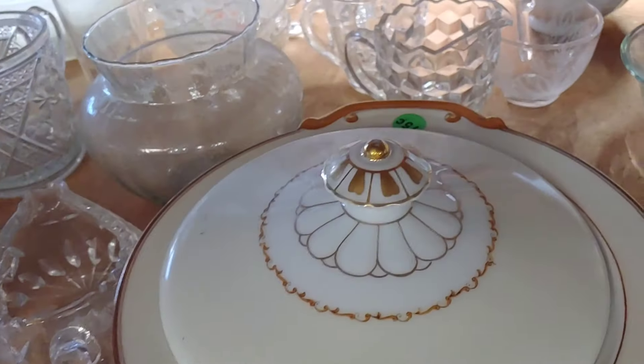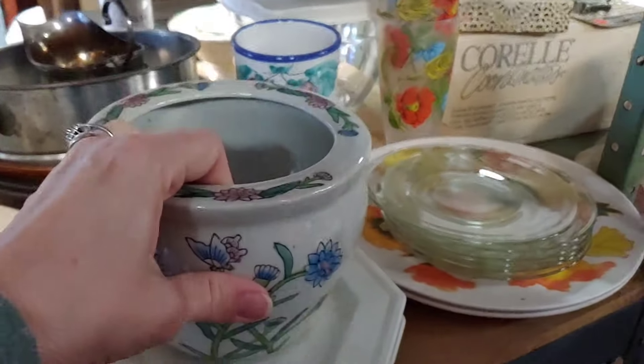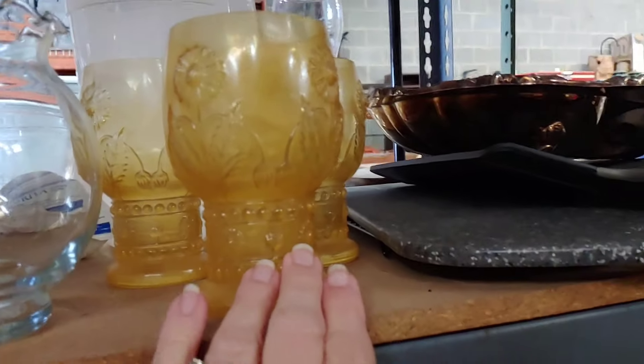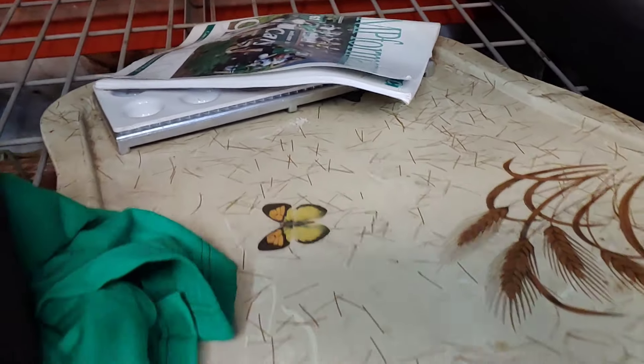That's a pretty piece — it's got a very unique look, but it's got a little chip on it. It's really pretty. Oh, here's a little planter with butterflies — we'll definitely get that. Those are always very popular. Look at these — those are unique, but there's only three of them; if there were four I might pick those up. These are made in Taiwan corn skewers, and look at this tray with the butterfly — we'll get that pulled out.